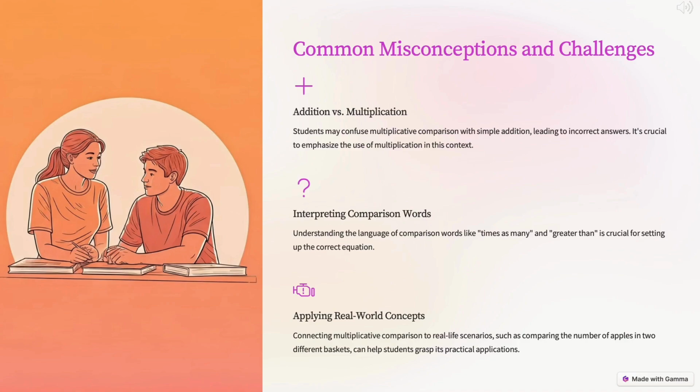Interpreting comparison words. Understanding the language of comparison words like "times as many" and "greater than" is crucial for setting up the correct equation. Applying real-world concepts. Connecting multiplicative comparison to real-life scenarios, such as comparing the number of apples in 2 different baskets, can help students grasp its practical applications.